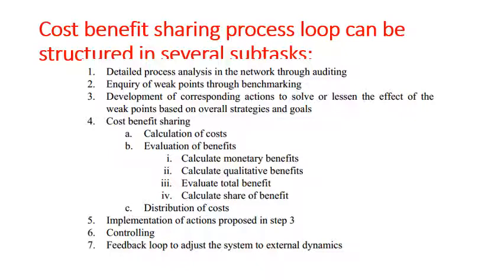What we are actually saying is we have to frame an audit and identify the weak points, because the individual stakeholders will have individual weak points, but a maximum benefit will be given to some stakeholder. In a certain situation the maximum benefit will be obtained by society. In certain cases the maximum benefit will be obtained by the company. Whoever gets the maximum benefit has to share the cost with the other stakeholders. So that is what this loop is about, and we have to regularly get feedback from the loop and adjust to the external system dynamics.